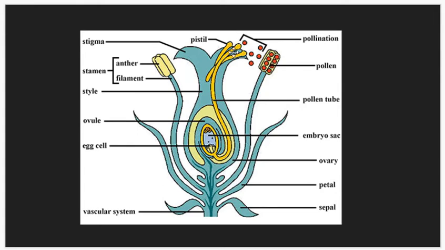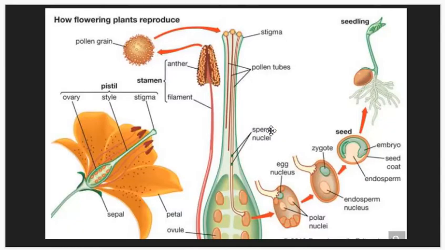Now what happens here is the pollen forms these pollen tubes and moves down in the middle of the flower and eventually combines with the egg, which is the female gamete. So the male gamete is the pollen, and it combines with the female gamete, which is the egg. Remember, if we're talking about gametes, you need a male and a female cell to combine together to fertilize, right? This picture over here is showing the same thing.